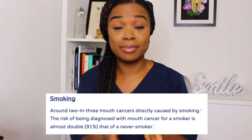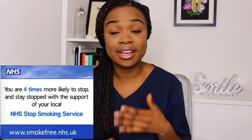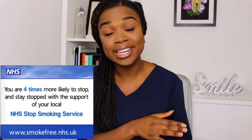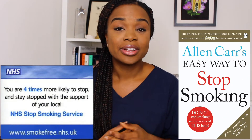Smoking is actually one of the biggest risk factors, so if you are a smoker, my advice is to try your best to stop smoking. I know it can be difficult, but if reducing cigarettes and stopping smoking is going to prevent you from getting oral cancer, that is the way to go. The NHS has a free stop smoking service, and the Allen Carr stop smoking book has also been helpful for many patients.